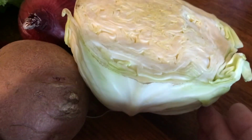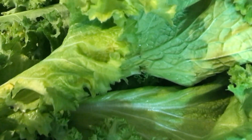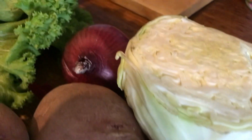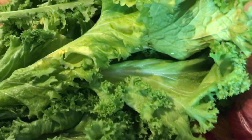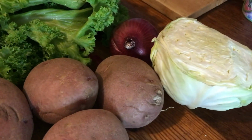Now, a neighbor, a friend, out where I live, I wouldn't say a neighbor because she was really far from me. I don't know, she goes places and gets different things. She got a half of a head of cabbage, and she got a few red potatoes. She got them for free. She doesn't cook it. She never seems to know what to do with it. You know, they're not perfect, but she brought them by. And I'm going to use them in this pot roast.